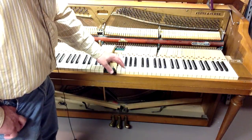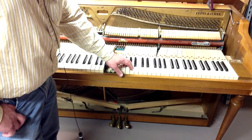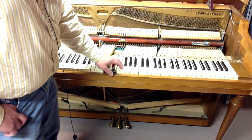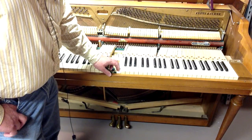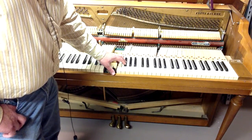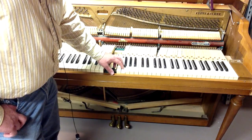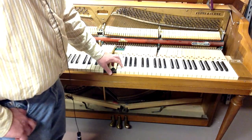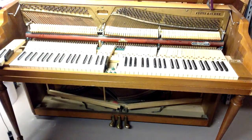One of the biggest things that I noticed is there's really no aftertouch on a lot of these keys, or very little. If I push the key down all the way, you can see it doesn't fall back. What it should do, and some of these do, is if I push down really slowly, you can see that it falls back a little bit. Now that one doesn't. That one I really can't get much aftertouch. And we've got another. Oh, that one does fall back, but there's really not much movement to the key after it achieves let off.